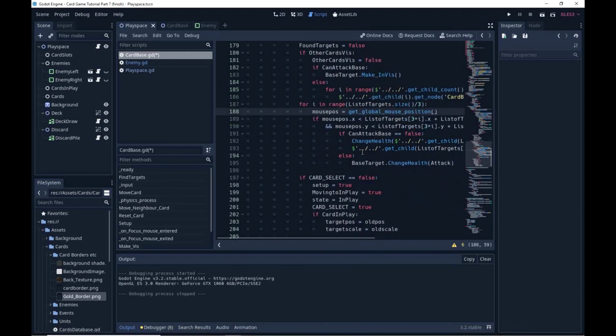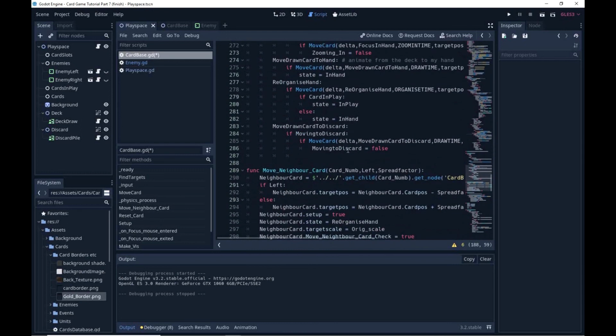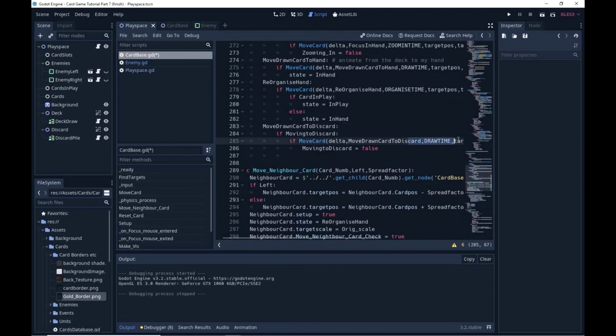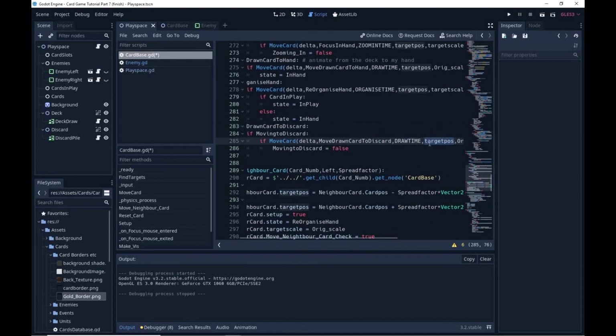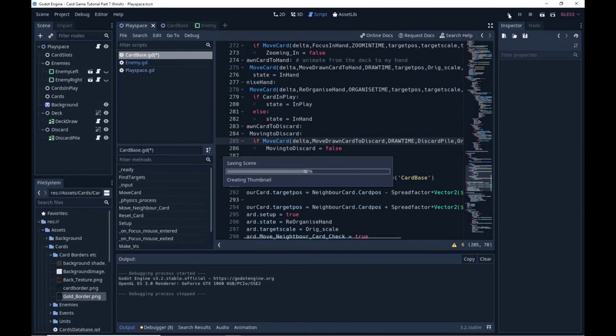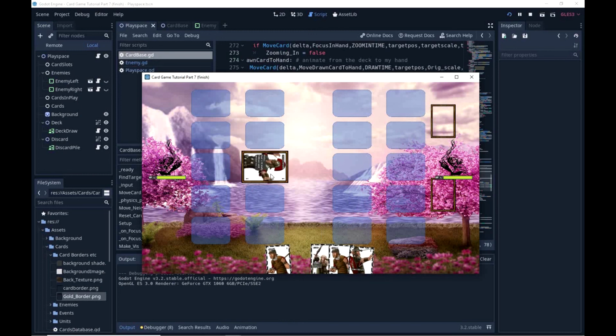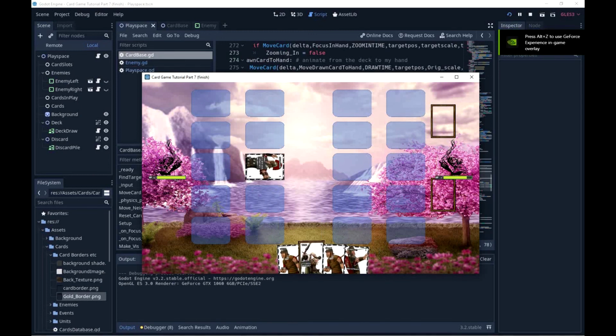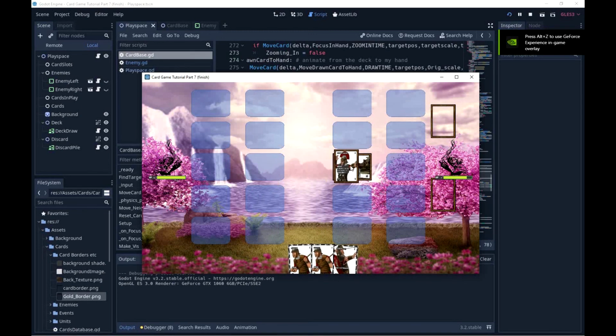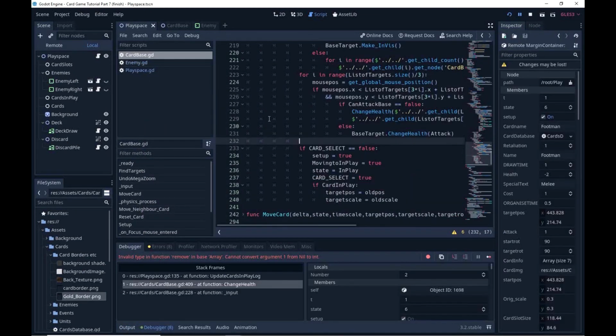This works. We've got one slight problem, which is that the move drawn card to discard code is not working properly. So my target position here should just be where the discard pile is. And then fingers crossed that bit of code should be working. We've got one more tiny thing to do if it is. So this guy does 2 damage, so knocks off 2 damage here, and if he attacks the archer twice, that should kill her and should head to the discard pile. Which he does, perfect. Here, whenever I reset a card, I should only reset it to being in play if that card is still alive. So if health is greater than 0, I can then do all of this stuff over here.